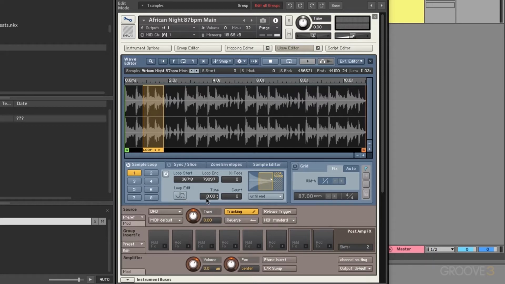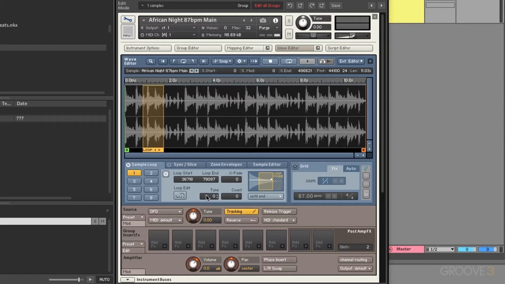The next control that we have is the tune control. This control allows you to change the pitch of a loop section of audio while keeping the remainder of the sample's pitch intact. So let's go ahead and move this up to 12. So it pitches up a full octave. And whenever it plays back this loop first on its initial playthrough, it's not going to affect the pitch of the loop, but whenever it loops back on itself, you'll hear this starts pitching up the audio. So on that first playthrough, it doesn't affect the pitch of it, and then once it loops back on itself, it pitches that up an octave.